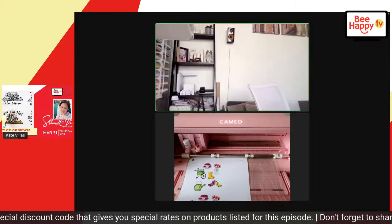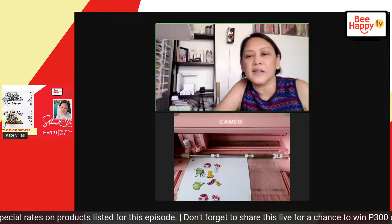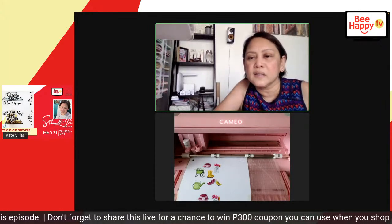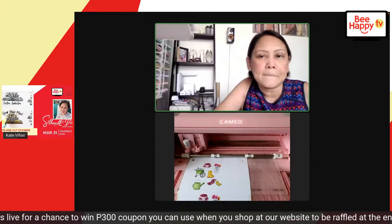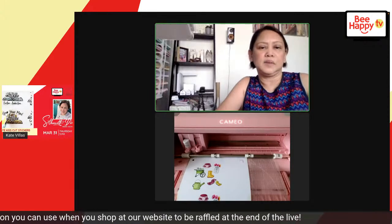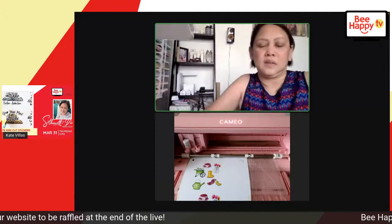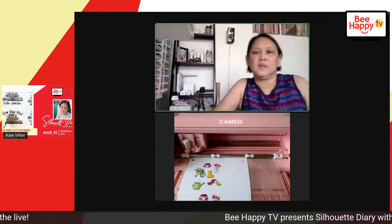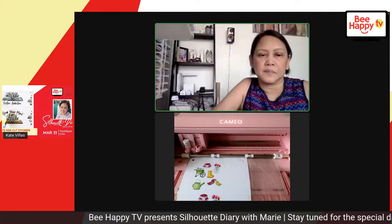Grabe, nakakatuwa talaga ang pag-create ng sariling stickers. Actually, one reason why I love stickers is kapag ako ay medyo not in the mood to write. Mahilig akong gawing sticker na lang yung gusto kong isulat or ilagay sa mga labels or designs ko for notebooks. Let's say, for example, I'm creating a spread. Ayoko magsulat, gagawin ko siya, ipiprint ko siya on sticker paper.